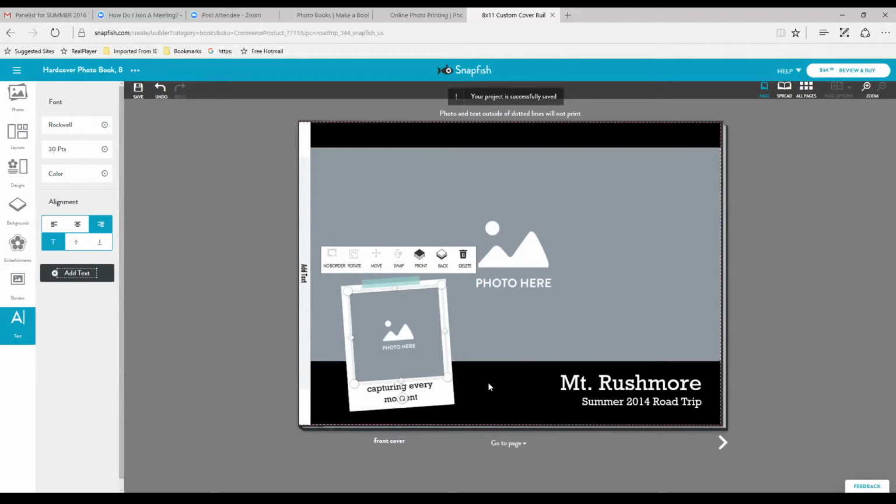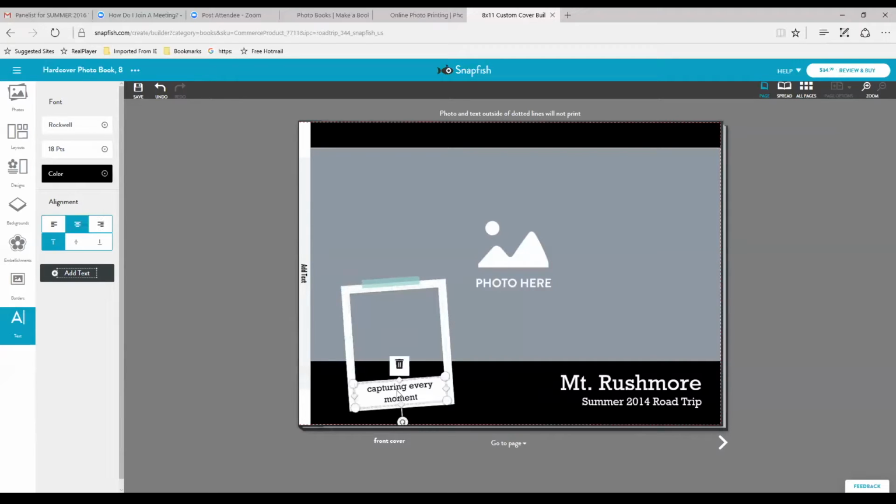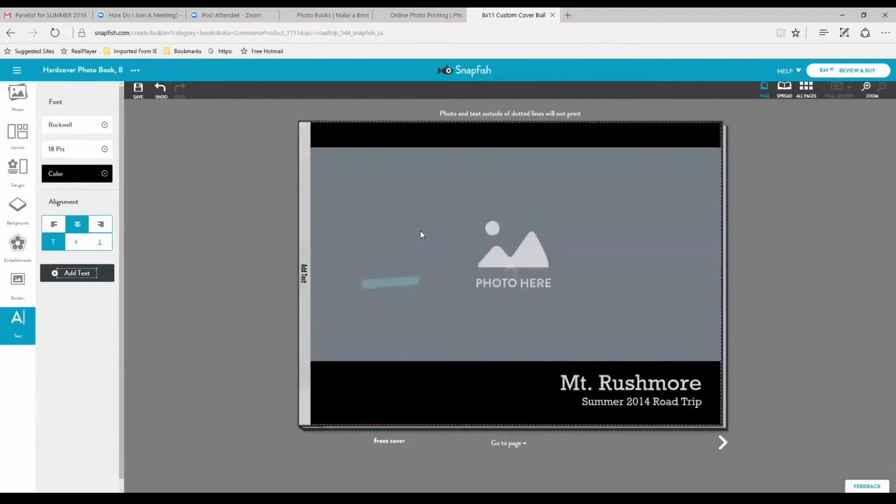The black background is a layer. This large photo is a layer. This small photo is a layer, and also capturing every moment. So when you click to select something, sometimes it gets a little bit confusing as to what you're actually selecting. That was okay. Now I'm going to get rid of this. Going to get rid of this. And that was a piece of tape.